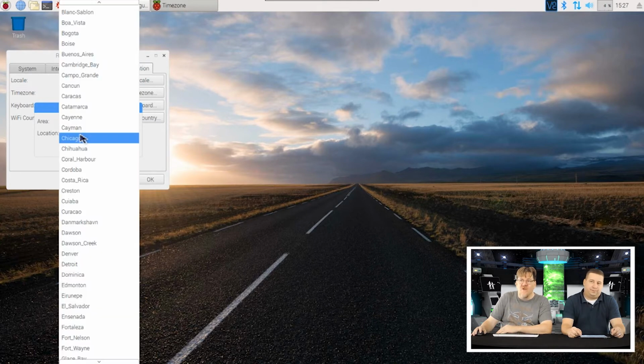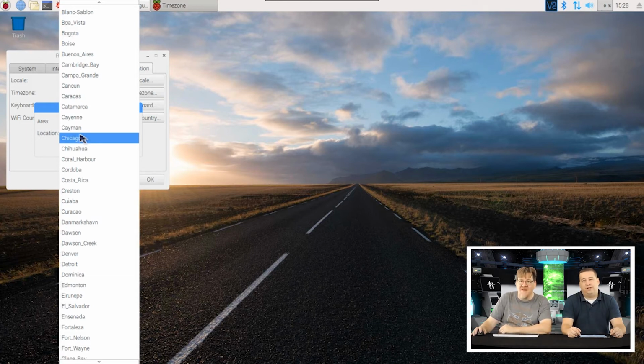So you'll also notice when you drop down the choice of cities, when you've selected the area, that you're going to see a lot of cities there, but very likely you're not going to see your city listed. For example, we're in the Dallas-Fort Worth metroplex, and Dallas is nowhere on here, nor is Fort Worth. However, Chicago is, because it makes perfect sense to select Chicago for our time zone. Well, Chicago's a big city, and it lies in the same time zone. So selecting that will give us the right setting.